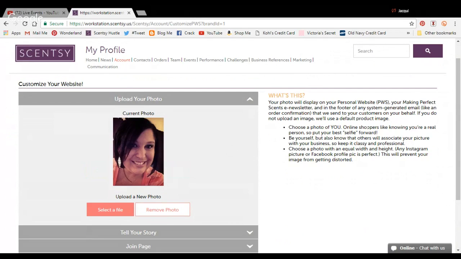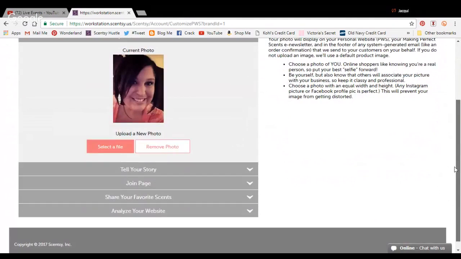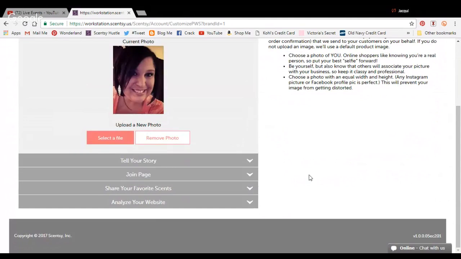I like the fact that when they did this customization of the new join screen, they gave you some little informational tips over here on the side. So I think that's very helpful to people. All right, so first step first, I've got my picture, right? I am not the Goldsmith warmer. I am a person. So it's extremely important to update a picture of you, and I can't emphasize that enough. Do you, do you, do you. People want to know you. They're going to build a relationship with you. So share your picture.